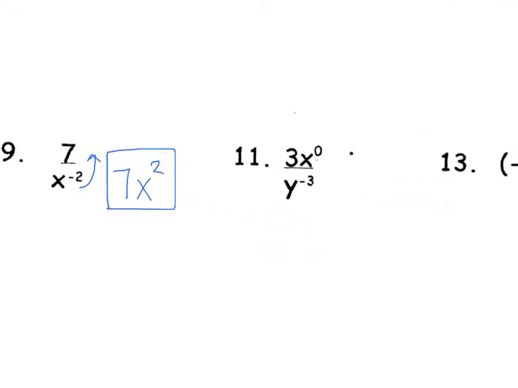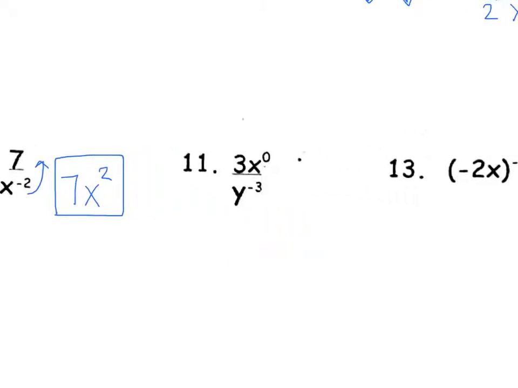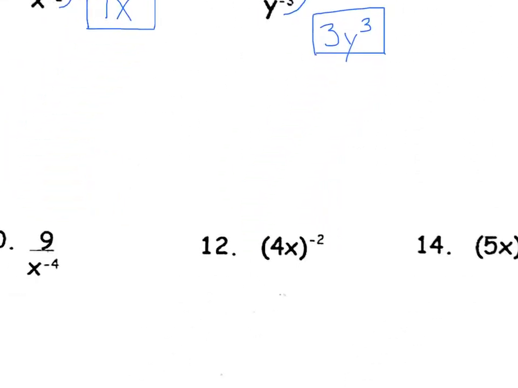Again here, dealing with zero exponents. Remember, when it's part of something, you can simply just cross it out. And the only thing that needs to happen is this needs to come up to the top. So you get a 3, here's my fraction line, 3y to the third. Don't need a bottom, so there's my answer. Okay, move on here.